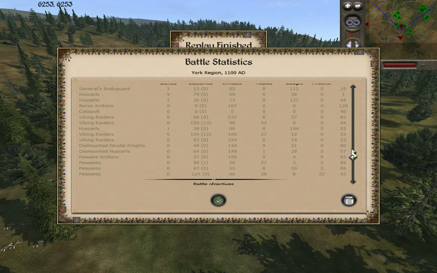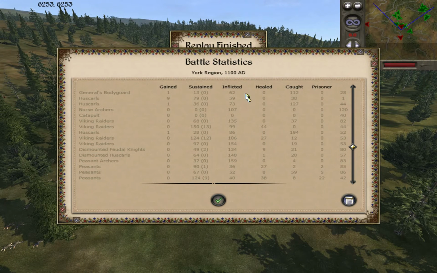Let's see which of his units did best. Casualties inflicted: 135 Viking raiders, 154 Viking raiders, 159 peasant archers. That's a very effective unit, I'd say. 148 dismounted huskarls. So overall, very, very well done. The catapults didn't get any kills. Bit unfortunate, but he didn't even need them.